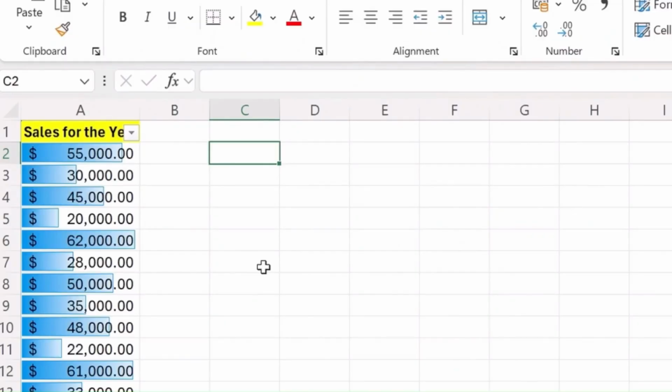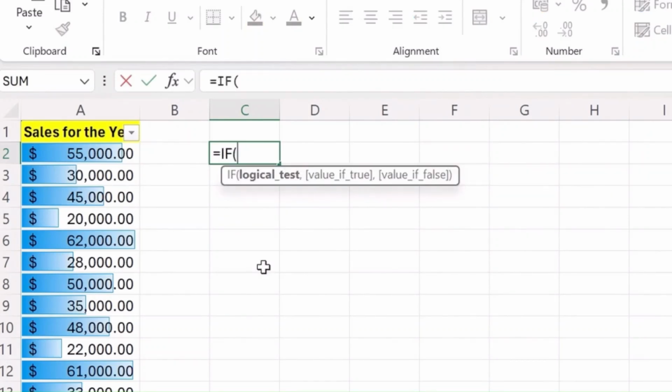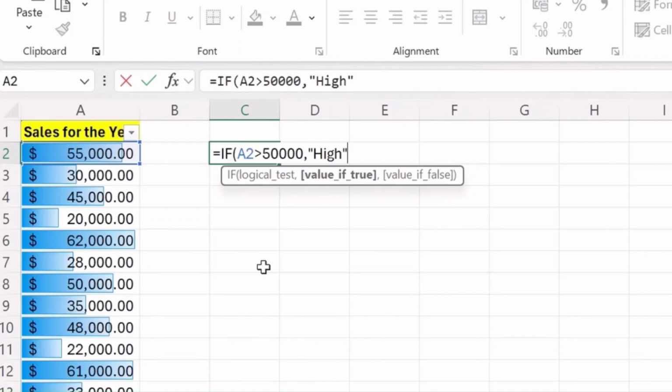If you are a fan of writing formulas, simply go here and type an IF condition. Let's select this particular cell. If I say 50,000, we'll call this high.